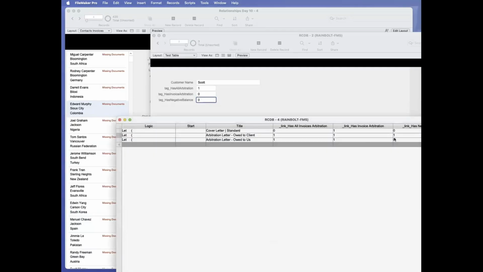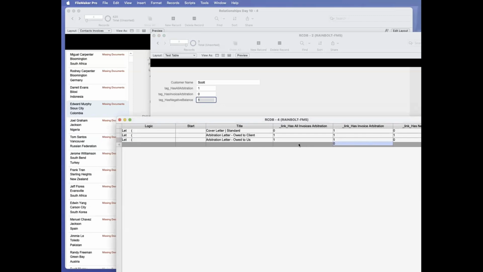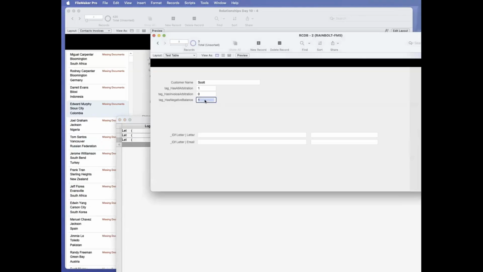So that means this is either 1 or 0. The relationship will say, I don't care if it's 1, because if it's 1 here, you still have it. Okay, but in that case, this needs to be, which one has negative balance? I changed this one, right? Okay, this needs to be 0. Is this one 0?